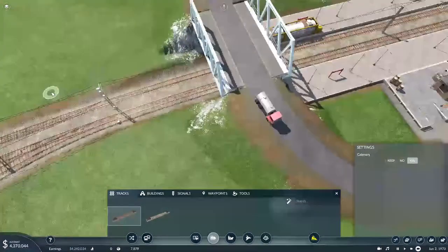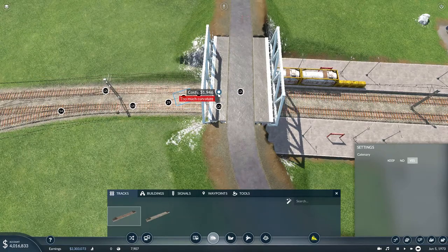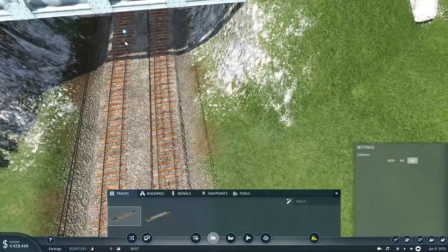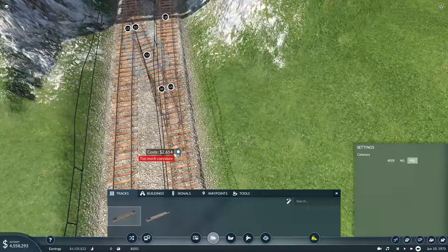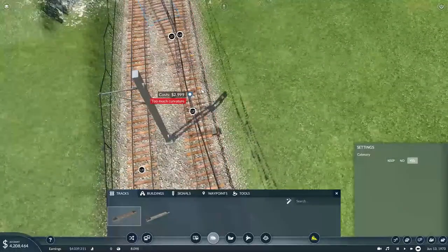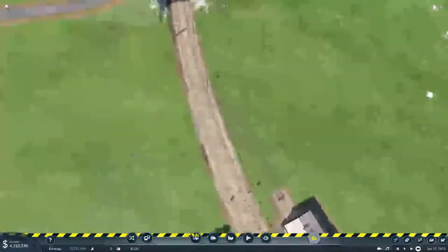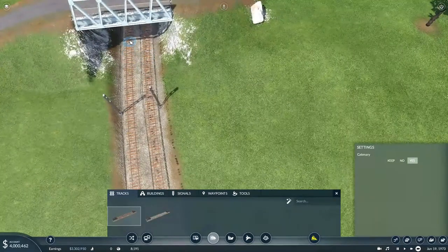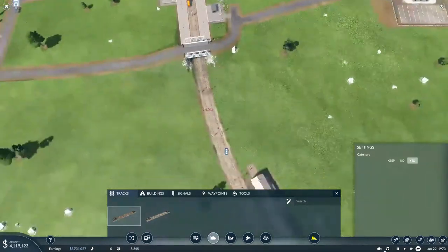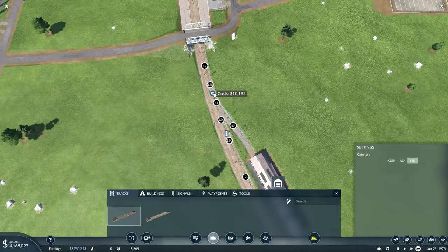We zoom in again. I'm going to try and get a little crossing over here. So first thing, in case anyone comes out from there. This might be difficult. What I'm going to do is delete the track from here, and then go from over there to here, so that's now got that connection done. That one can connect there.